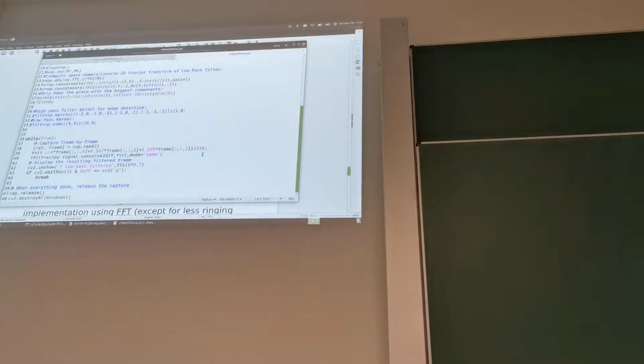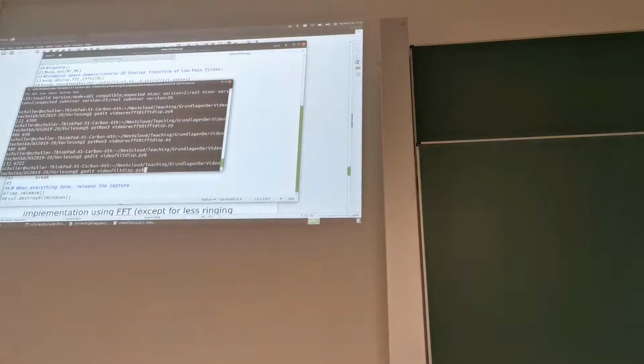So that's one of the reasons why it's more complex, because the output image is the same size as the image. So now we can run it. Here we display the low-pass filtered version with a suitable attenuation factor to avoid overload from filtering. So now we can run it.